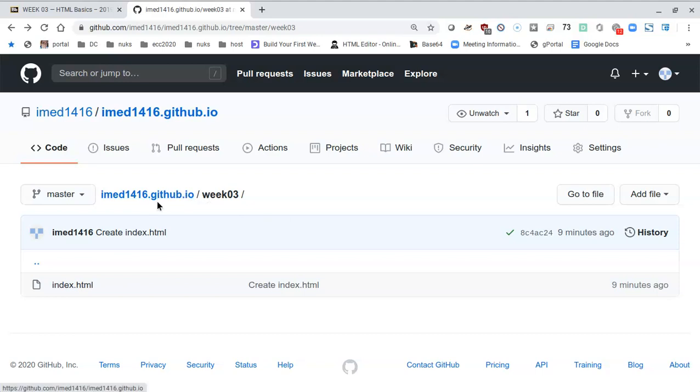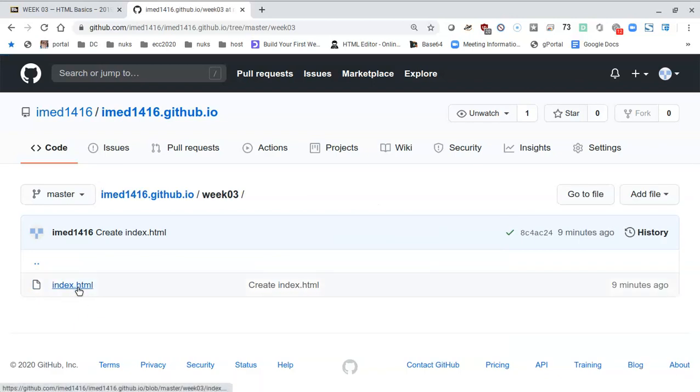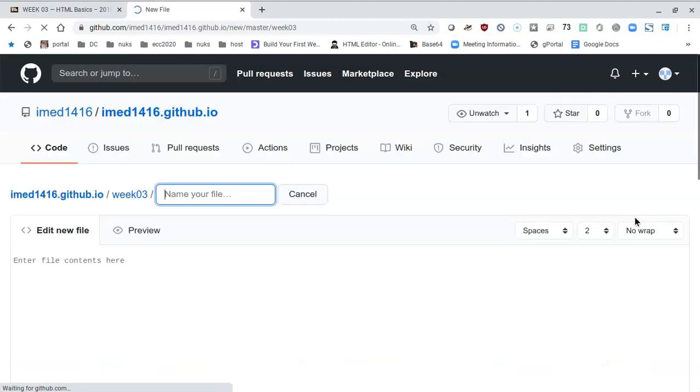Let's make sure that, once again, we're at the root of your week 3 folder. I clicked on my username.github.io link. I will click on week 03, and rather than just clicking into the index and changing it, to make life a little bit easier, I'm going to click on Add File, create a new file, and we're just going to call this one index2.html. It will not go directly to the page when we open up the folder, but it'll be easier to navigate if we concentrate on just using the right URLs.